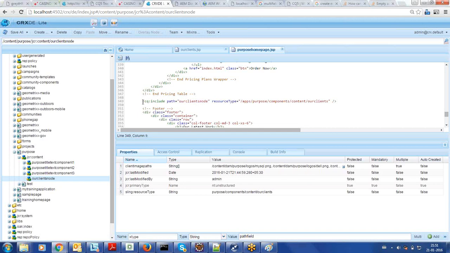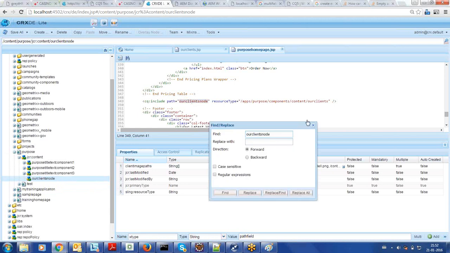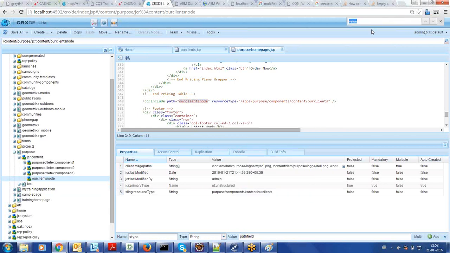At the time of inclusion, the path we mentioned as a relative path means in the same node, under jcr:content, create a node with the name ourclients, with the component type of our clients component. That's the reason it has been created.